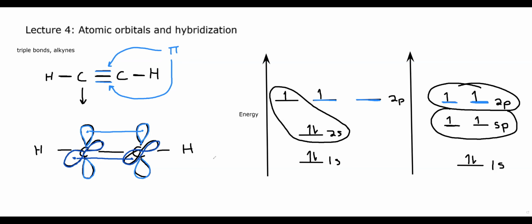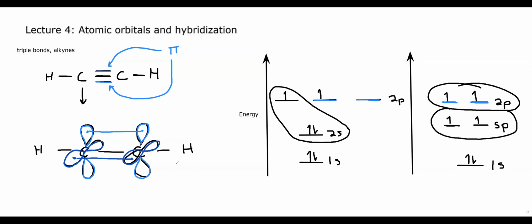Okay, so we have one p orbital going up and down, overlapping to make a bond, a pi bond, and then we have another p orbital which is orthogonal to it, also overlapping to create a pi bond. So ultimately, if we can count the bonds here in the middle, if you can see my cursor, we have this light blue bond here, we have this black bond, and we have this dark blue bond here. So we have 1, 2, 3, we have this triple bond between these two carbons.